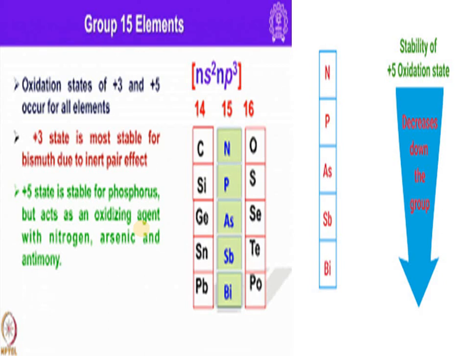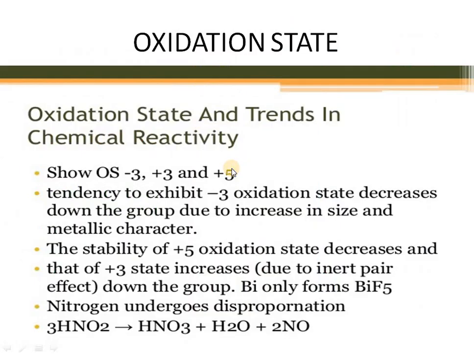If the +5 oxidation number changes to +3, what takes place, oxidation or reduction? The answer is reduction. Yes, +5 changing to +3 means reduction. Reduction means it will be acting as an oxidizing agent. This concept is very, very important. Please clear it thoroughly.